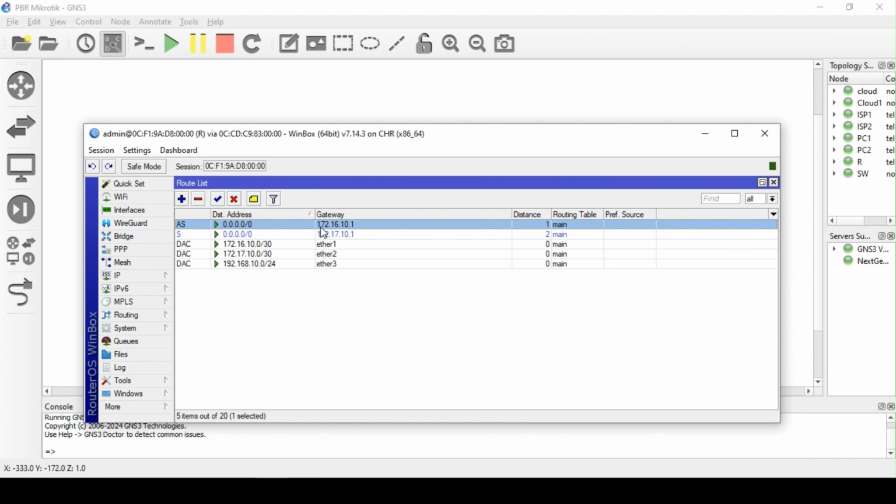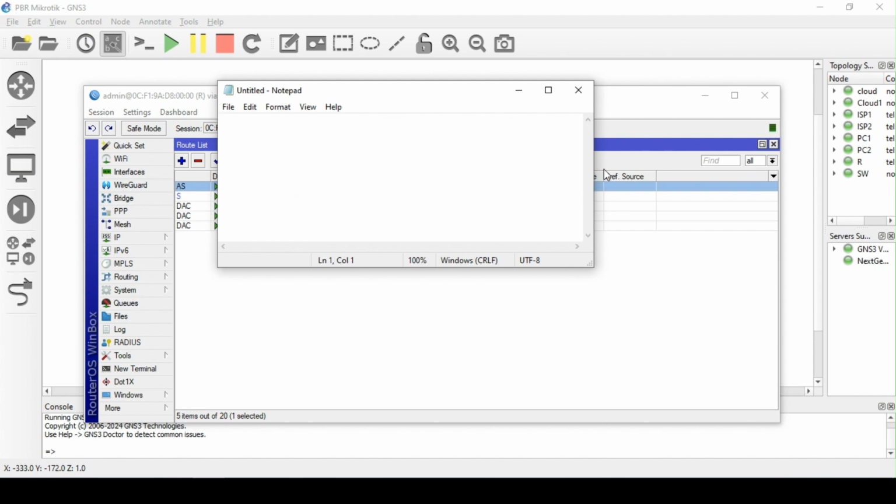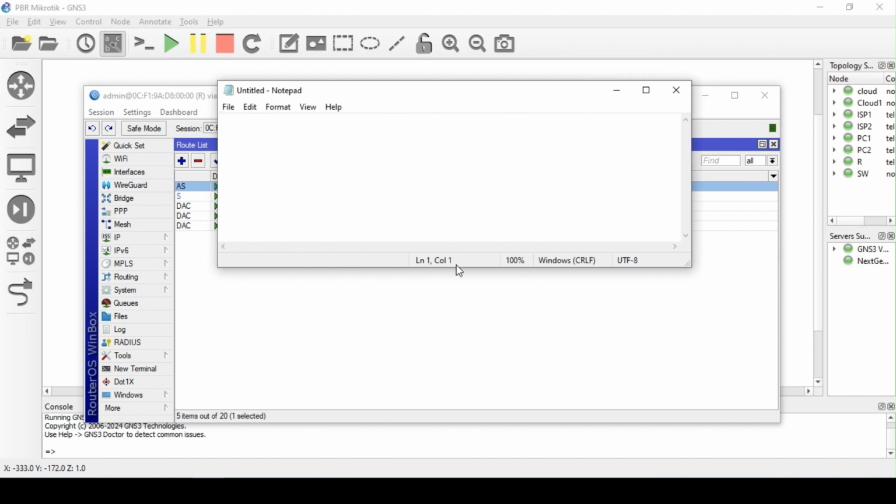So for me to do what we call it, and you can also do this for load balancing as well. What I want to do here is called policy based routing and load balancing. You can also use it for load balancing as well. So what I need to do now, there are two approaches to doing policy based routing.